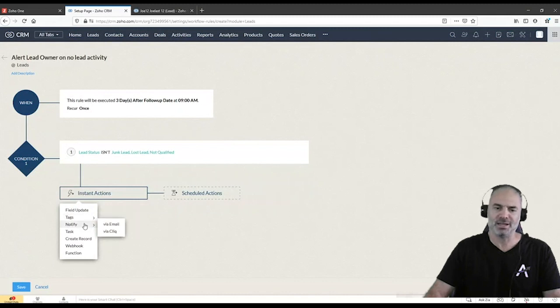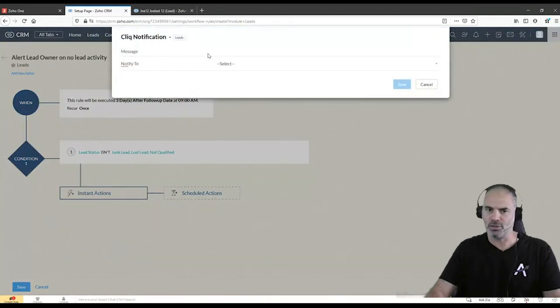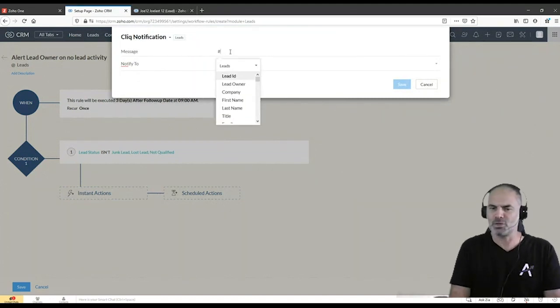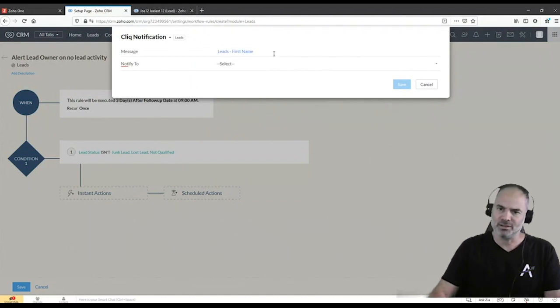And the last thing, I need to have some kind of notification. I really like Click, so we'll go with Click. I'm clicking on the number sign to load the variables. And I will have here the first name. Something is stuck.